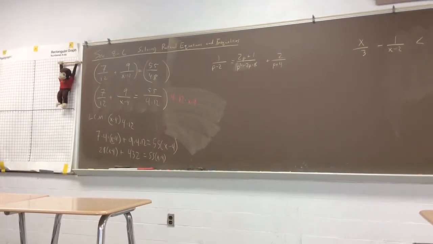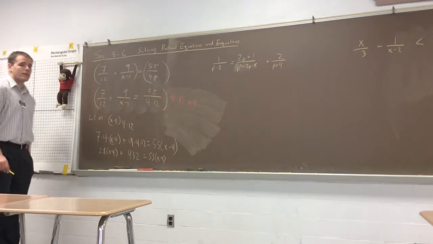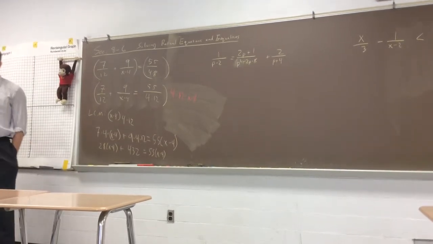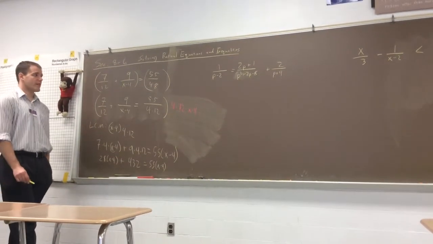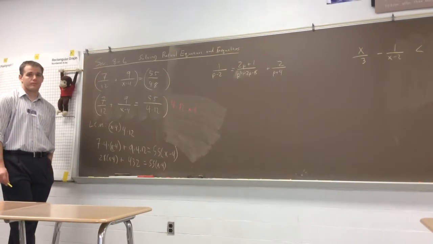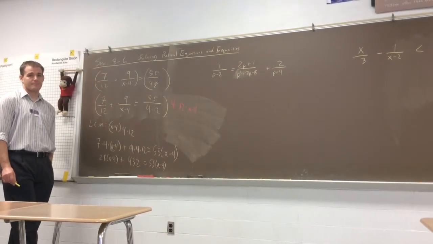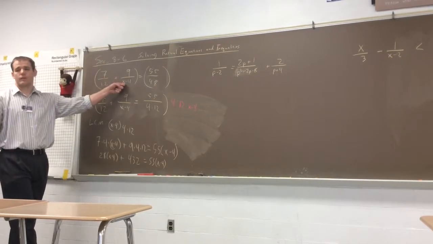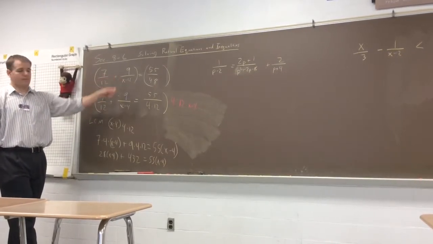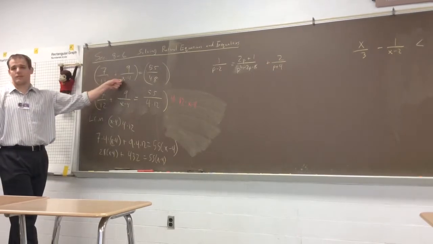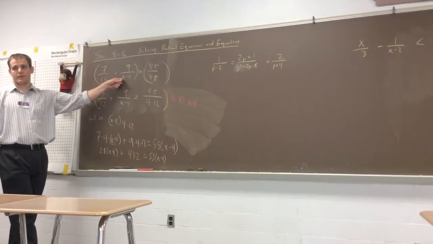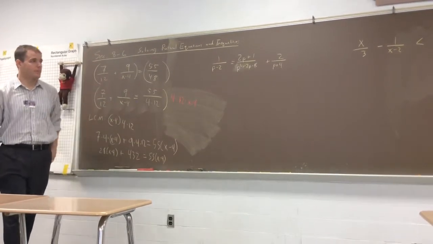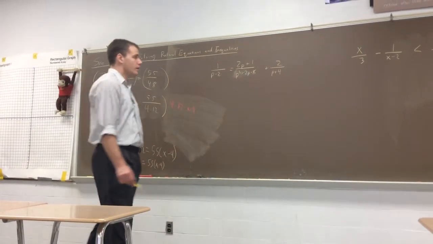So, now we have to keep one thing in mind. What if we get x equals 4 as the answer? Can we use that? Why not? So we do have to make sure that whatever answer we get here doesn't kill puppies up here, okay? Can't divide by 0, puppies die. All right, this one.